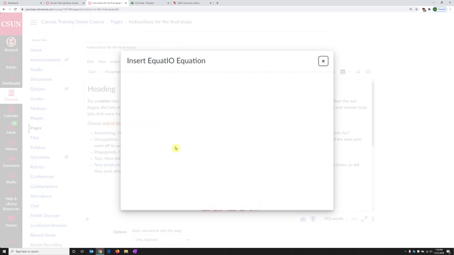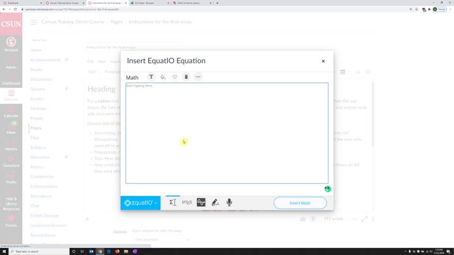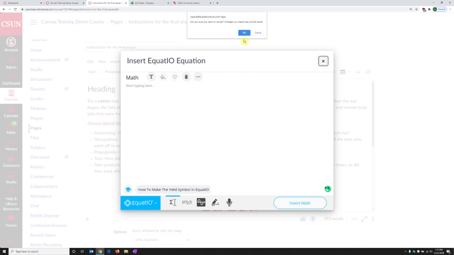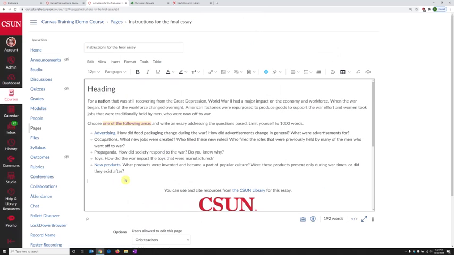We can click that, and then we can get the Equatio interface that allows us to put in here symbols, using LaTeX, using sound, handwriting, has all those kind of tools in order for you to insert. So that's another option for inserting equations, but you can also insert equations into your Canvas page. So we can have text, we have images, videos, links to files, to external resources, course-specific resources, all that information in one place for the students.